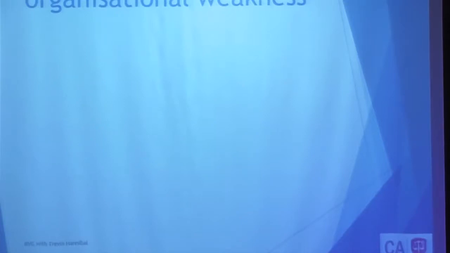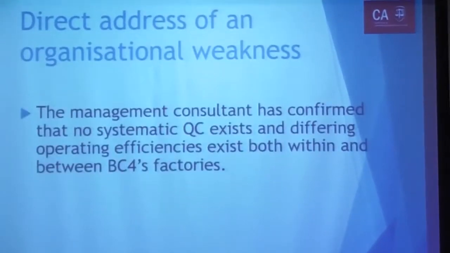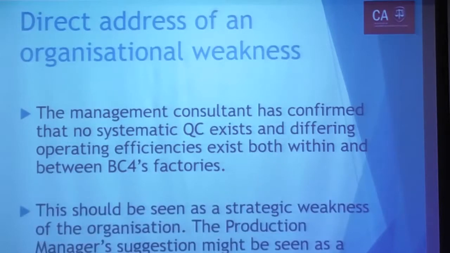So guys, that's a good point. Not only are you using a technical term, but on top of that, it is very case specific as well. Direct address of any organizational weakness. The management consultant has confirmed that no systematic quality control exists and differing operating efficiencies exist both within and between BC4's factories. This should be seen as a strategic weakness of the organization.